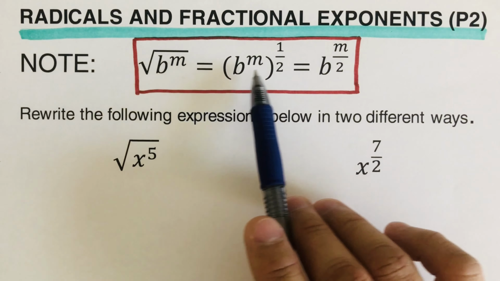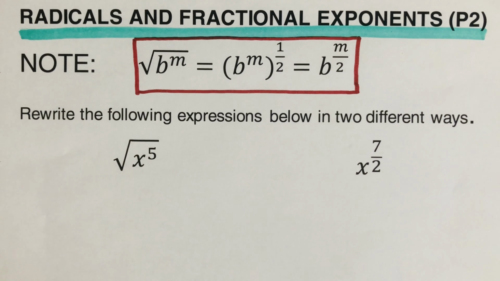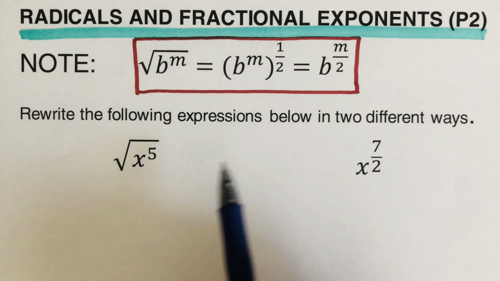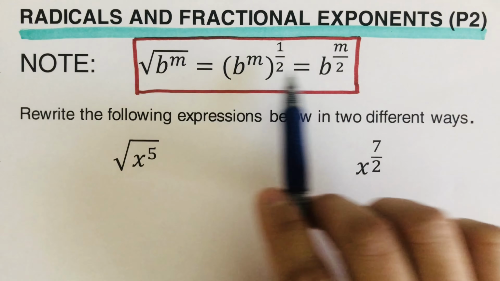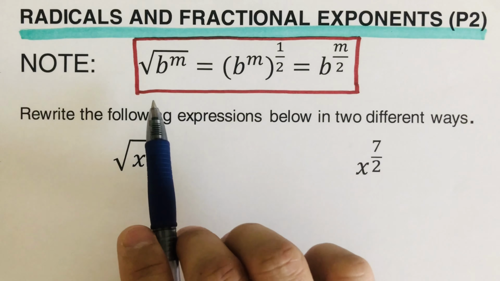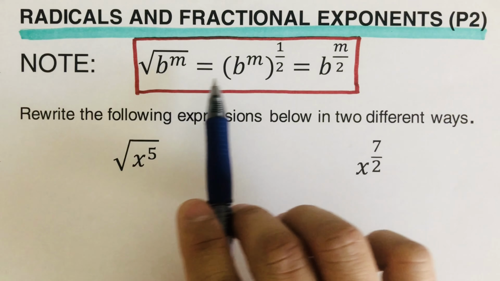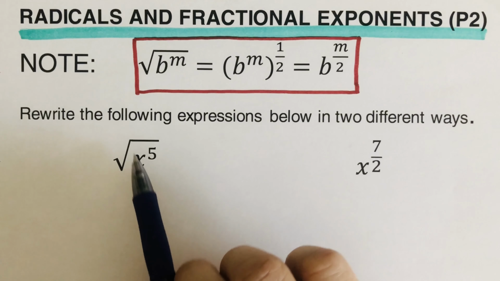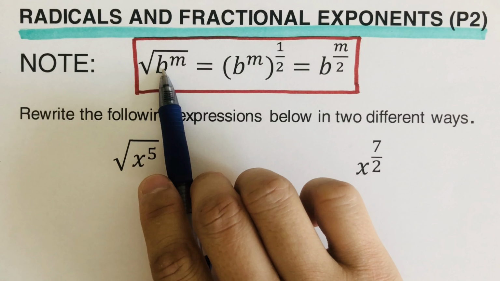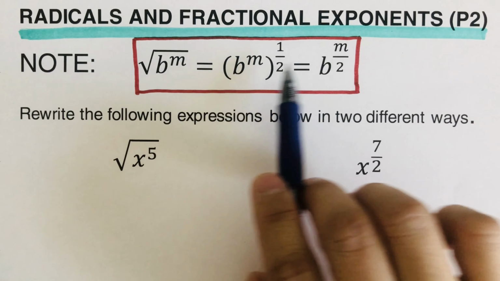As you can see, they are variables, but this time around there are numbers already over here as an exponent. So how do we change this into two different ways? We're supposed to change it because there are three of them and we're given one. So we need to change it so that we can come up with the other two expressions. This one is similar to this expression over here, so I need to come up with two expressions that would look like this.